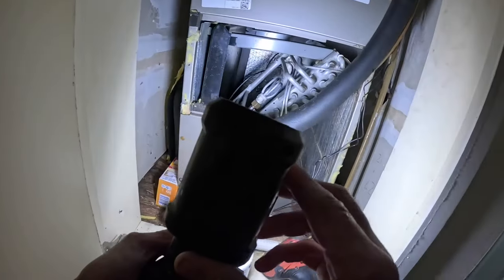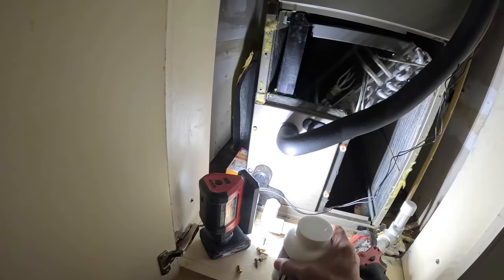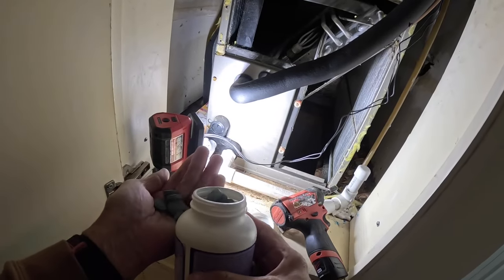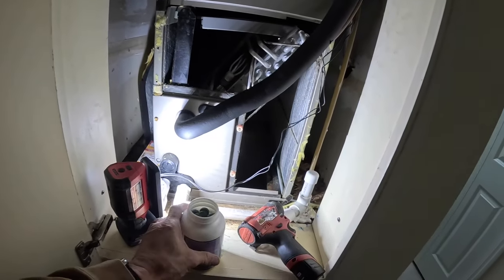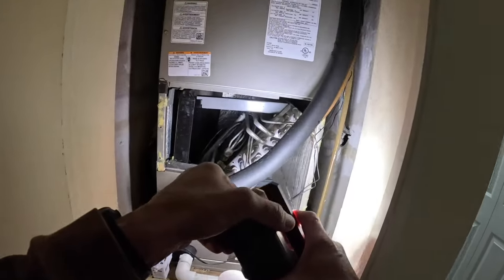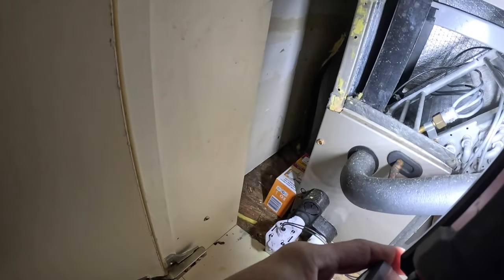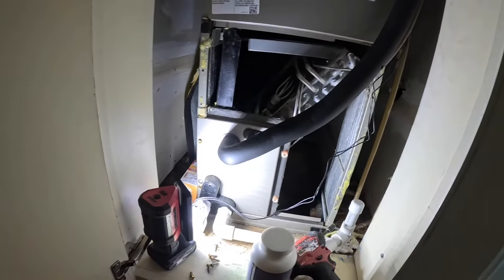I think you had a problem in the past, maybe not right now. I'm going to put these in here to help make sure it keeps draining like it's supposed to. Okay, because I thought it was fixed, but when they came and did the inspection to sell it, the man told me that it was wet when he inspected it. This was in like July or August. And we haven't really run it since the summertime. They said they were going to send somebody out right after that, and they never followed up on it.